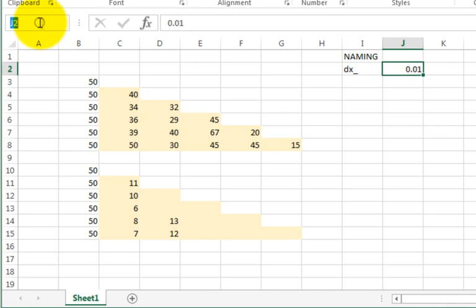If you want to name it, you come over to this box. So instead of saying J2, I'm going to say dx underscore. And guess what? I just named it. That's its name. So now down here in the equation, when I want dx, I don't say J2. I say dx underscore, and it says, okay, I like you, fine. Let's do this one, dy underscore. Why do I put the underscore? Because it may think it's wanting column dy. Okay, fine.